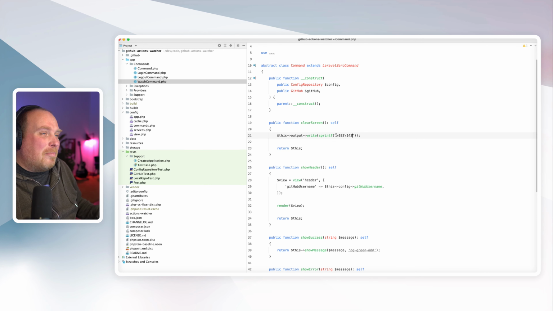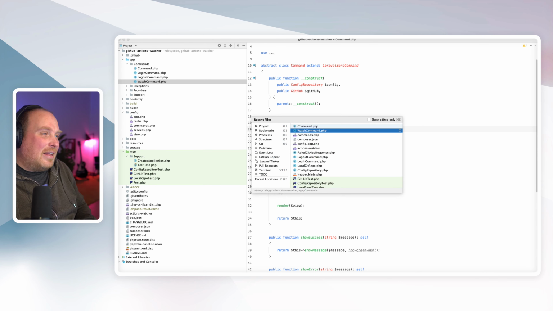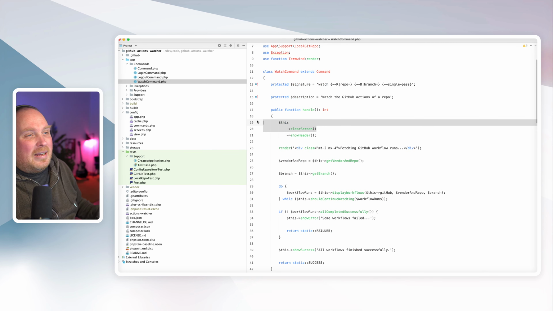I've done it here manually. I looked up these codes so I could just write them there. I think right now this method is built into Termwind itself. So if you use Termwind, there's a dedicated method for that, so you don't need to do that anymore. And I'm going to refactor this probably a bit after the stream.